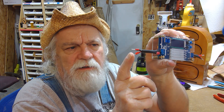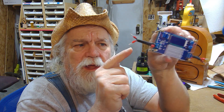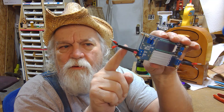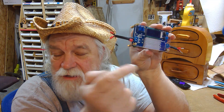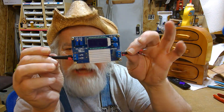So what I've done is I've developed a pigtail here, and I show you how to make this in another video — I have a link to it in this one. What this does is I can just take these and pre-make them. When I get a module in, I can throw a couple of pigtails on it and leave them on there through testing. I can even leave them on there after. When I'm ready to put it in permanently, I can either take them off and throw them back in my drawer or just leave them on there.